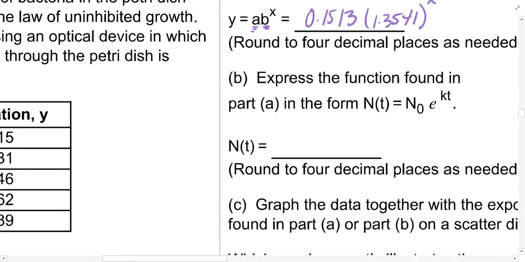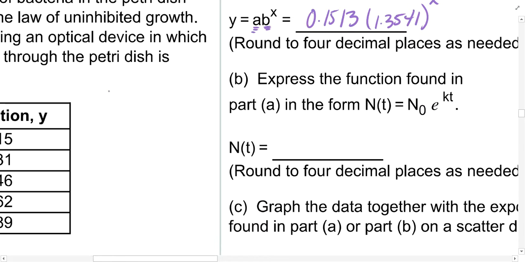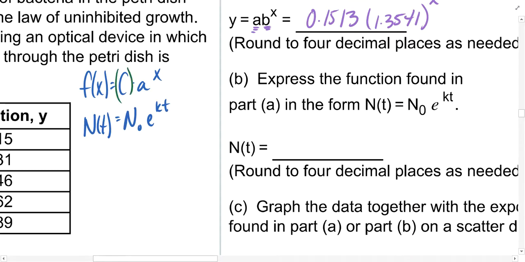Here again is why I find this particular problem so interesting. I'm a big fan of this particular format, f of x equals c times a to the x power. But in class last week, we talked about this format too, slightly different. I think we said A of t equals A naught, but we'll use N naught, e to the kt power, as given to us here. This c value and this N naught value are identical. The a value and e to the k power are identical, and t and x are identical.